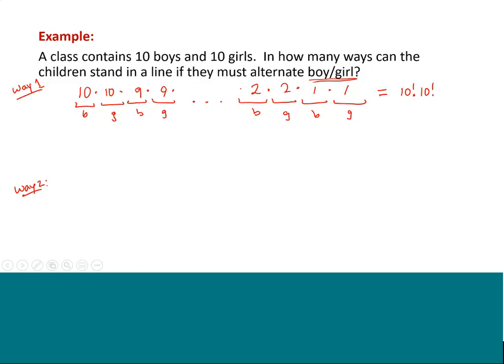So one of those 10 factorials would relate to all of the boys, and one of the 10 factorials, if you rearrange the factors here, would relate to all of the girls. And if you didn't want to write that many characters, you could totally say 10 factorial squared, and you do need the parentheses around the factorial just because of that weird exclamation point involved. Okay? Now, question for you. Is that the total number of ways that these 20 kids can line up in a row alternating boys and girls? What do you guys think?